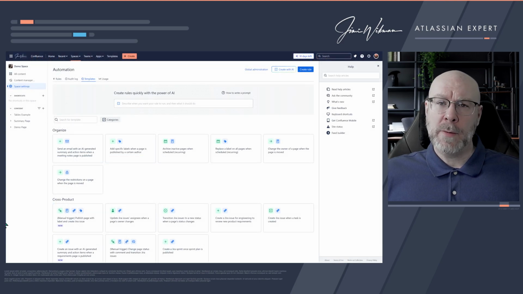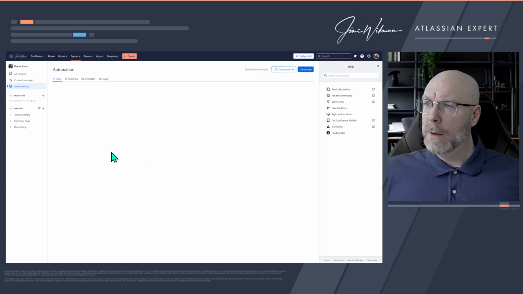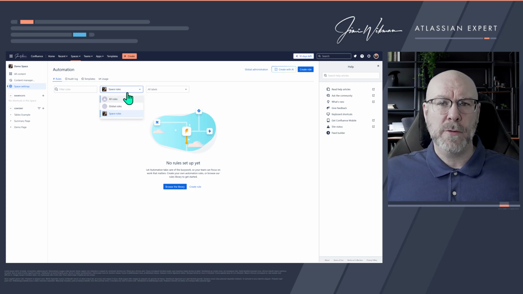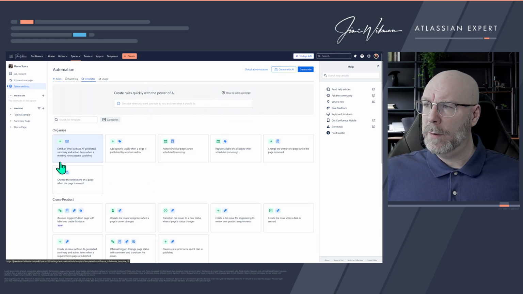So here we are now in my demo setup, and as you can see, this is where we have the Content Manager now on the sidebar. And in the automation page, if you go to Space Settings and Automations here, then you will now find that you can filter out the rules. You can also select what kind of rules you want to filter on. So if it is just for your space, if it is for all the rules connected to this space, or global rules. And then you will have the labels here. So if we browse the library, then maybe it's a little bit easier to actually see this one.